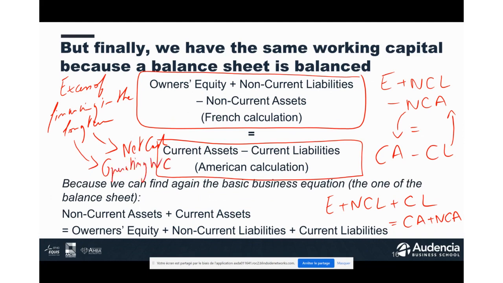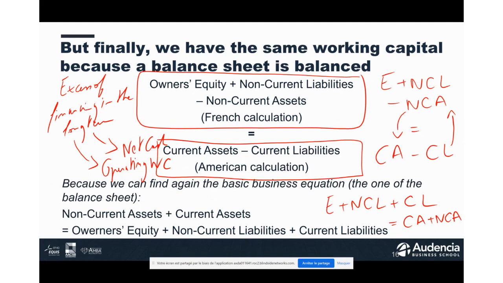So in the working capital, you have two parts. You have the net cash and the operating working capital. So normally you need an excess of long-term financing over the long-term needs in order to finance the short-term needs. What do you need in the short term? You need operating working capital because of your operating activity.